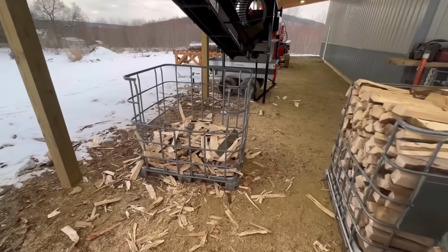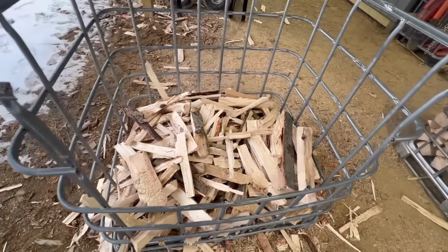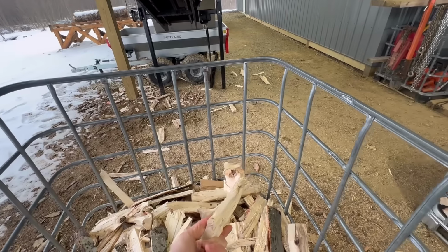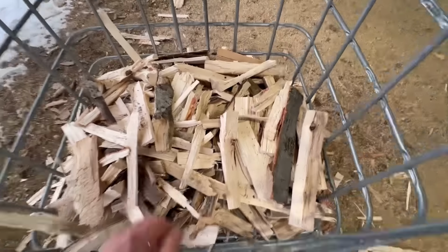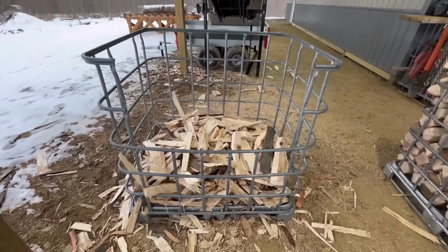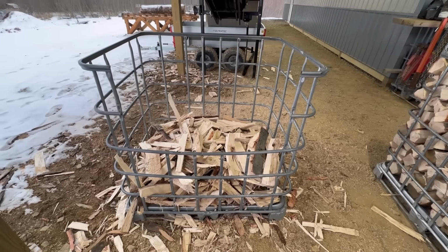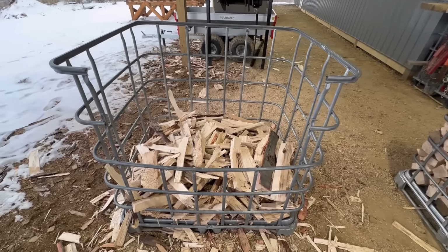You're never going to get all of it, and especially with the box wedge on the Eastonmade 37D, the type of scrap that it creates is almost firewood style stuff. It's a lot of kindling. Now don't get me wrong, this stuff is not just scrap or waste. There's still a lot of BTUs in this. As a matter of fact, I just took half a basket of this stuff up to the wood shop, and I'm burning it in the shop. Granted, you're going to reload the stove every hour or 2 instead of every 3 or 4 hours, but there's still a lot of heat left in this style of scrap.